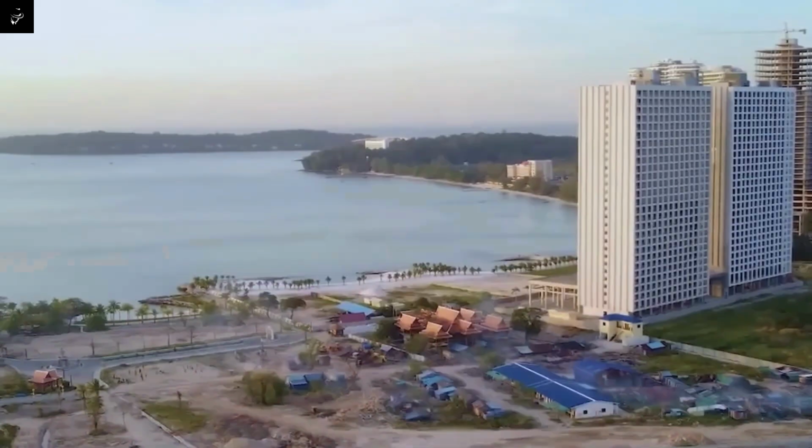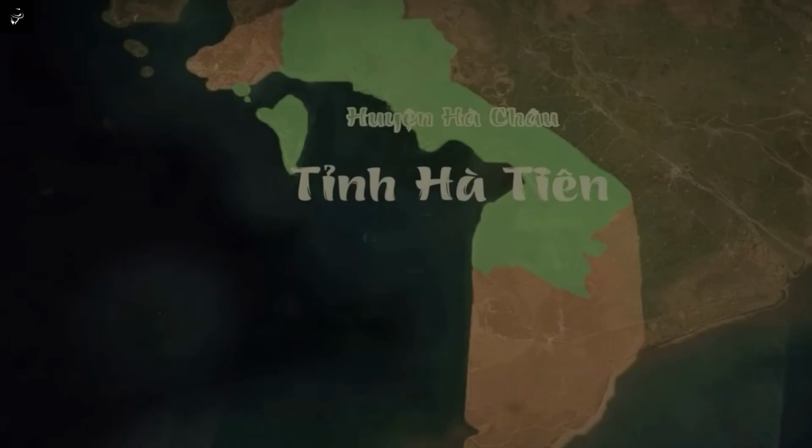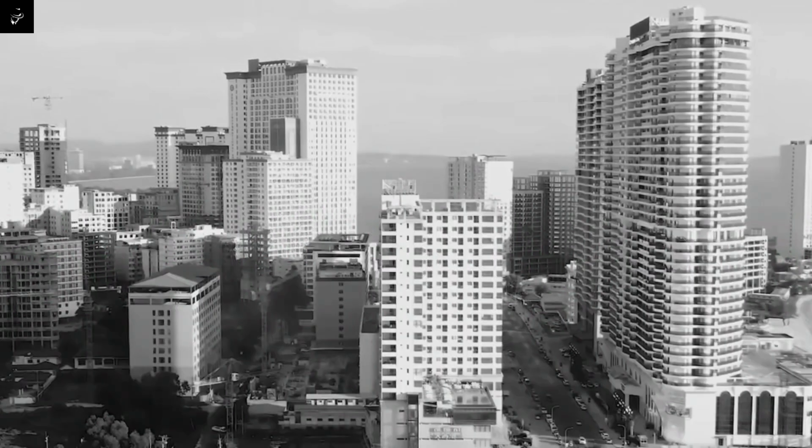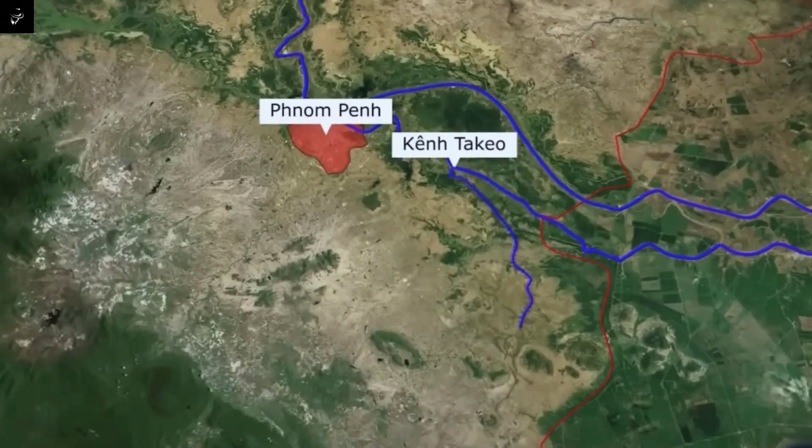Here, the construction of border gates between Cambodia and Vietnam plays a pivotal role. These border gates have contributed to fostering exchanges between the two sides while also creating favorable conditions for economic development in the border areas. Currently, Kampot province has two main land border crossings, Prek Chak and Tornhorn. Among them, the Prek Chak International Border Gate in Kampong Trach District is the trade gateway connected to the Ha Tien International Border Gate. Previously, this place was also known as the Xa Xia Border Gate in Kien Giang Province.